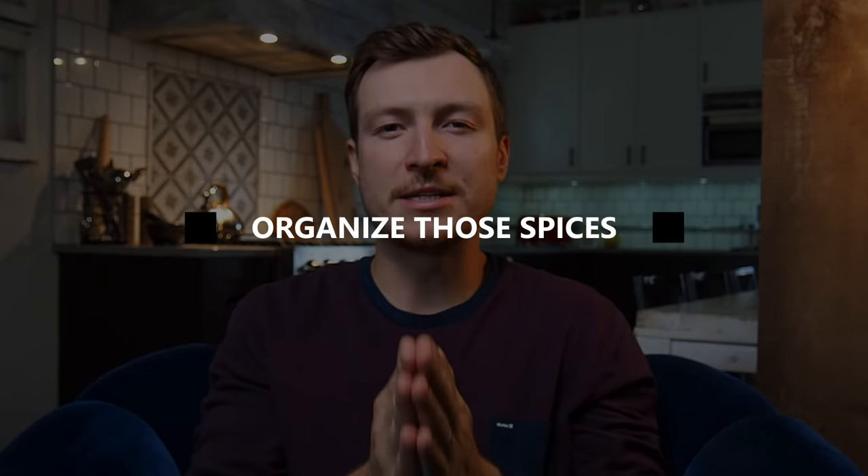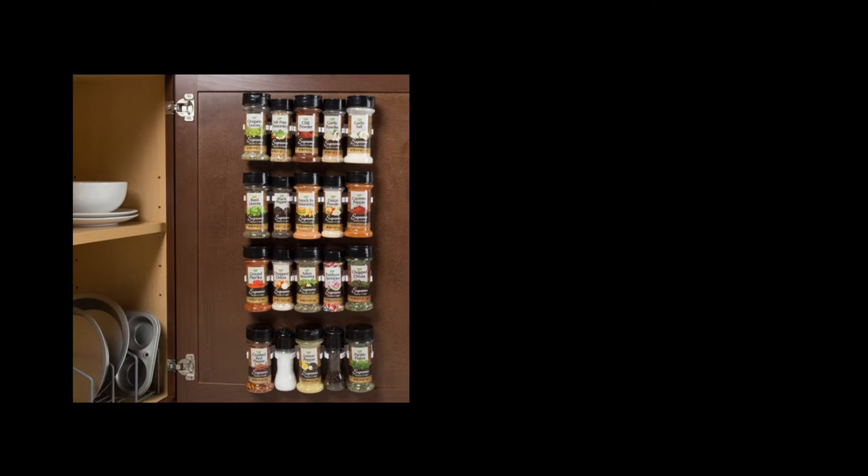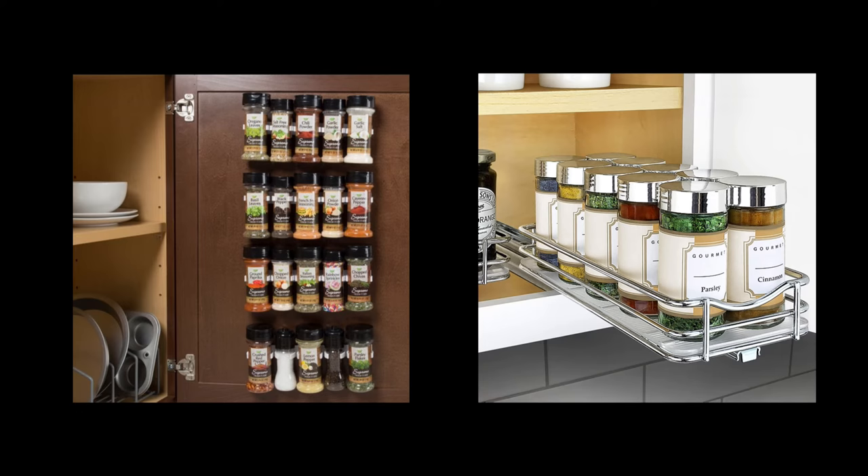I have to admit that spice organization is something we're not very good at in our house — and we're a family that loves to cook. There are tons of options for organizing your spices. Spreading them across an internal drawer would probably be my top choice, especially if it's located right near the range — all easily accessible, in the same size containers, labeled, so you can see what's missing. There's really no need to have them shoved in a bin inside a pantry anymore. Other options include gripper clips that can be installed pretty much anywhere, or pull-out style racks mounted to pantry or cabinet shelves.